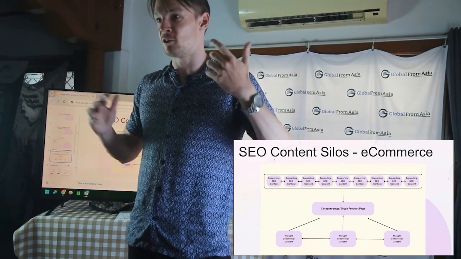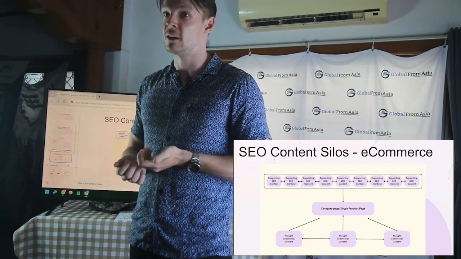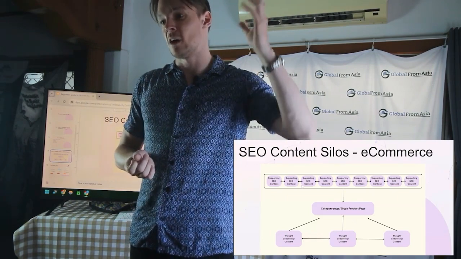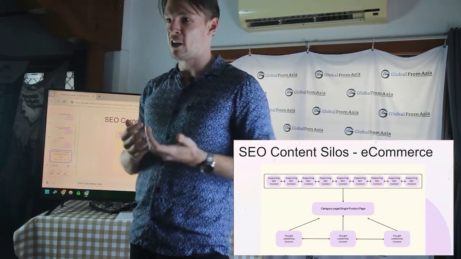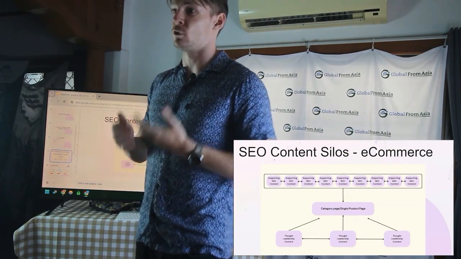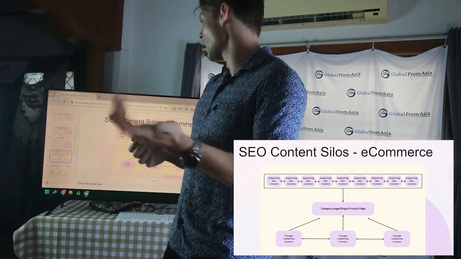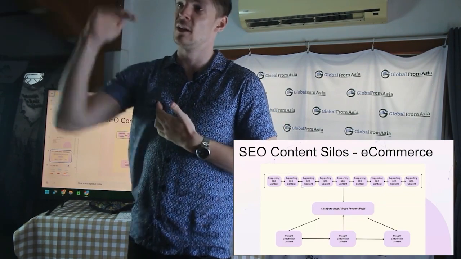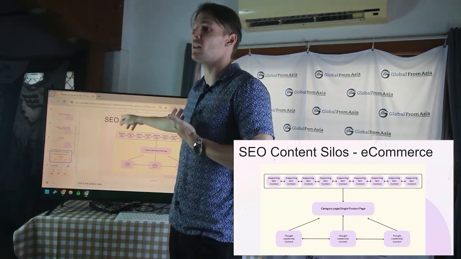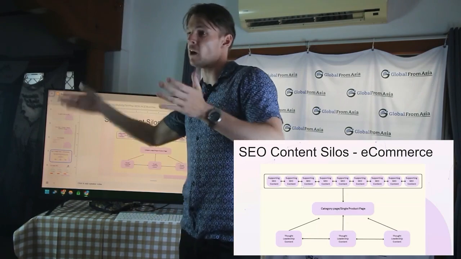Now, the reason we're doing that, as I mentioned before, is to build topical authority. You're not going to build topical authority about clothing by writing about herbs, and vice versa. So what we're doing here is creating a very easy structure for Google to scan. When Google's scanning your website, it's just going through all the headings and all the text. What we're doing is providing very easy navigation around the silo, right?